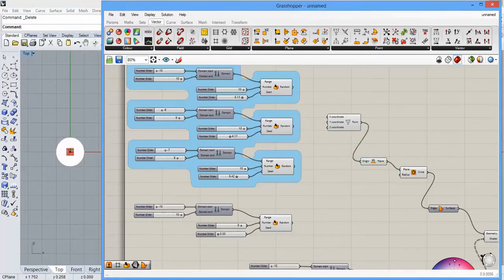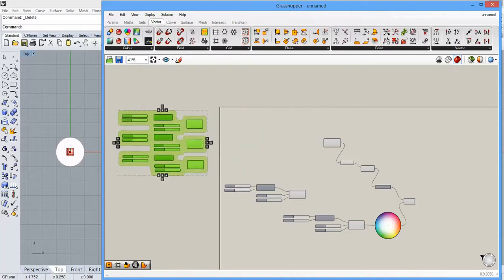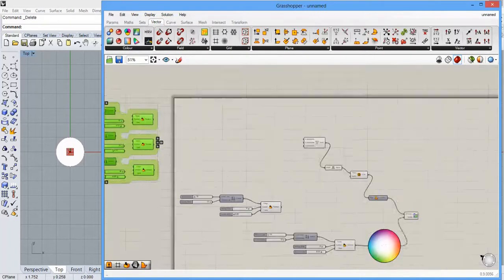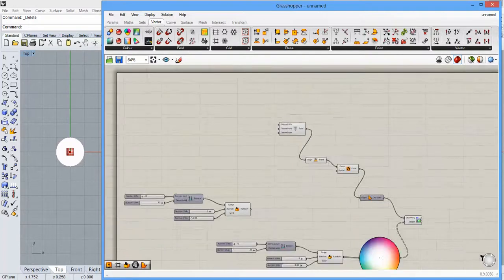Okay, now what we're going to do is I'm going to move this kind of to the left here. We're going to create a grid of circles, and this grid of circles is going to utilize the same colors, these random colors from down here, but we're going to create a point that acts as an attractor point throughout this grid of circles.